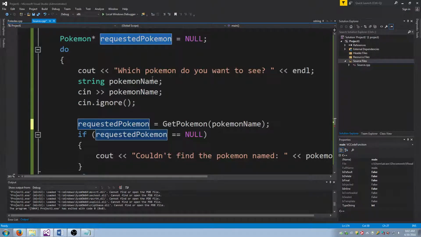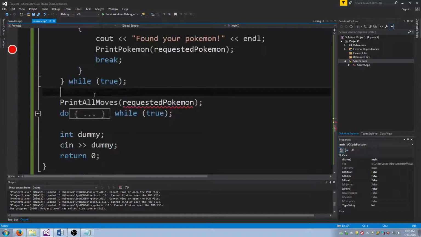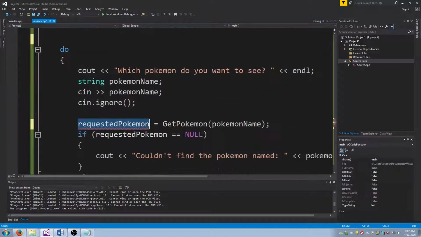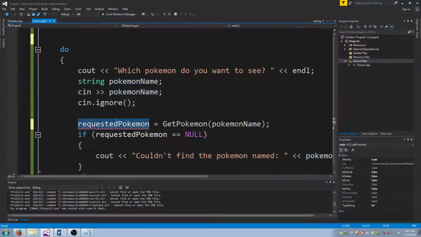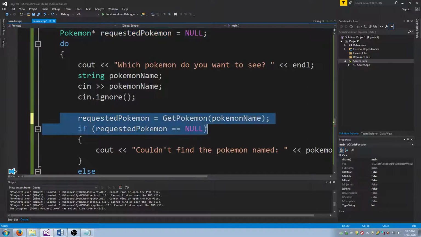And did it matter that it was on top of the do while loop or below it? It does, because if I try to put it below it, like here, now I can't use it here, because the first thing it's going to do is look above this line right here and try to find a variable called this above it. It's going to scroll up all the way until it finds a variable called this, and it can't. Okay. So in order to use it, you have to declare the variable first, and then you can use it down here. Gotcha.